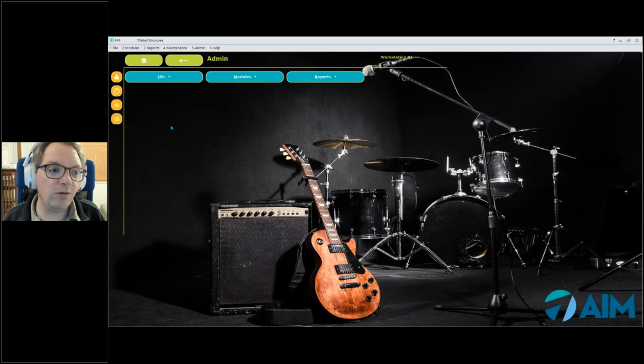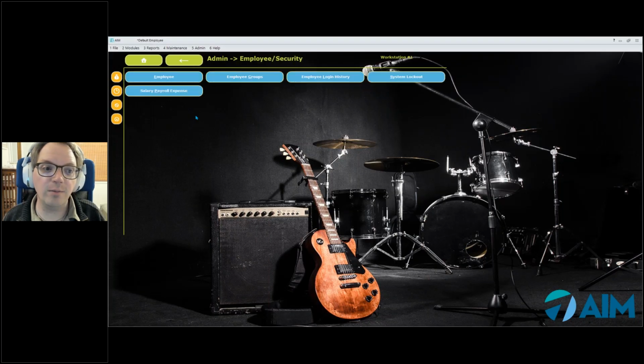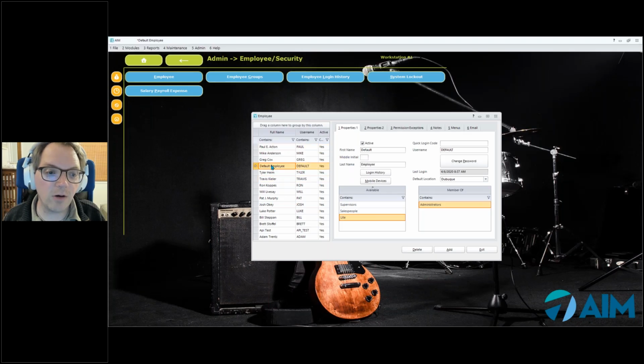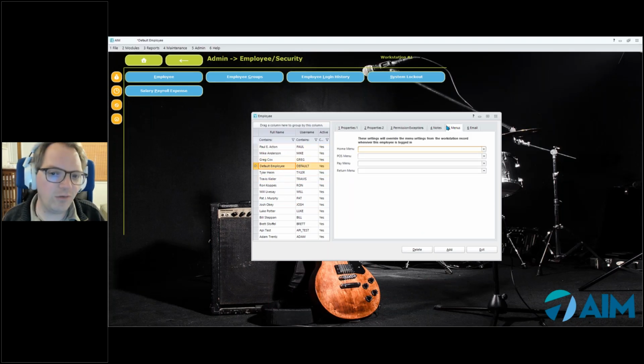If I go to the admin menu, into the employee menu, and into the employee program, and select Senior Default Employee, there's a menus tab that you can use here. On the menus tab, you can have an override for not only the point of sale menu, but also the other menus.